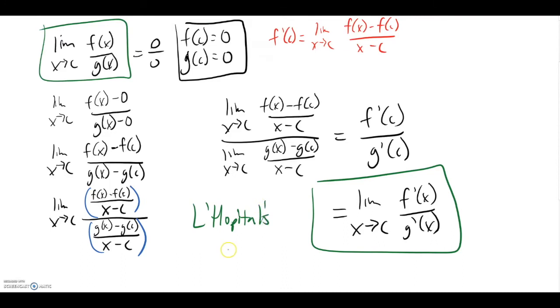But the biggest thing to note is the entire reason why this was able to be set up was because we had this 0 over 0. Because of f of c equaling 0 and g of c equaling 0, I was able to make substitutions for these two values. This in general will not work if either f of c or g of c is defined as a value not equal to 0. So let's move back into our example problems.